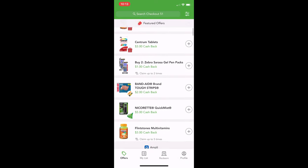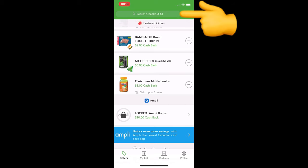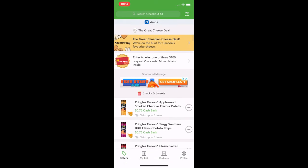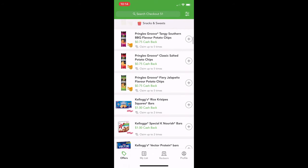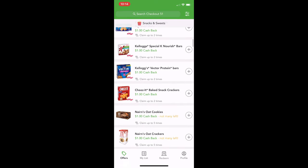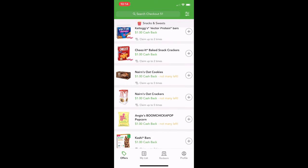We'll just go through here — so vitamins. You can also search at the top. There's a search bar in Checkout51 — you can search for something if you're at the store already and you're wondering if they have cash back, just quickly search for it. I like to just go through and find what I might buy that week, then hit the plus sign on the right and it will go into my list so I can shortlist it for the week. We're a very produce-heavy family, so we don't use a lot of this all the time. If you're using granola bars and crackers and all of that stuff, you would have a great time with this one.